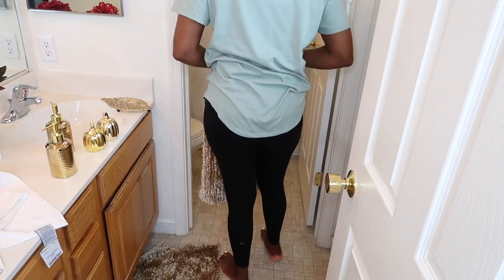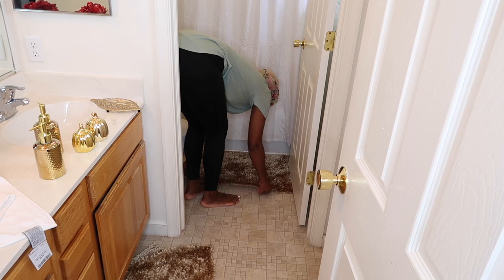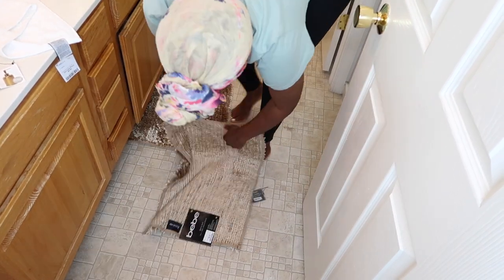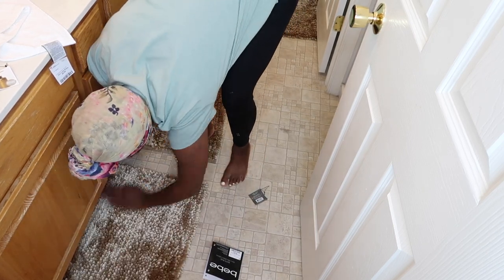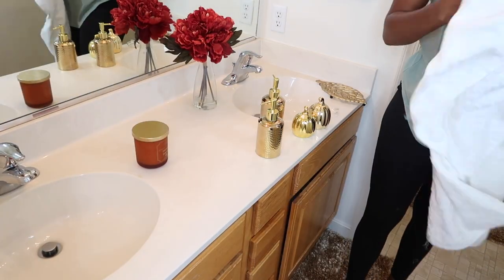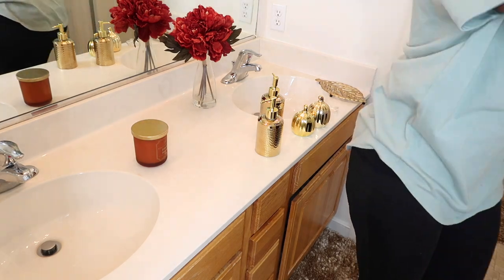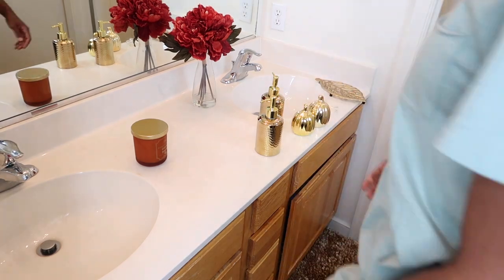So with this glam bathroom, it is so new to me because I'm so used to simple basic colors, and I'm not really too heavy on metals, silver and gold. So the gold is a little overpowering, but it's okay. I'm just trying new things, and hopefully I don't change it out before the fall is over with. We're just gonna have to see. I love the colors, but the metals are just a lot. They're very bright for my liking, but I wanted to try something new. So let's see how this goes.